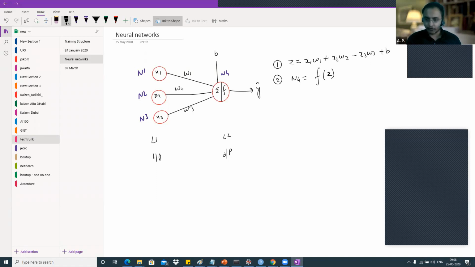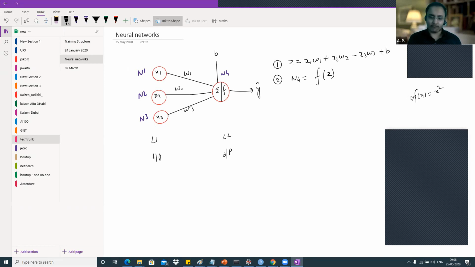Can you explain N4 equals FZ again, please, in short? Yeah, N4 is the activation function. Activation function is some function which does a bit of transformation on the weighted sum. This could be sigmoid function, identity function, softmax function, or a hyperbolic tangent function. Any other function it could be f(x) equal to x square. Technically, we generally do not use this, but it could also be f(x) equal to x square as well, right? So any function applied on this.